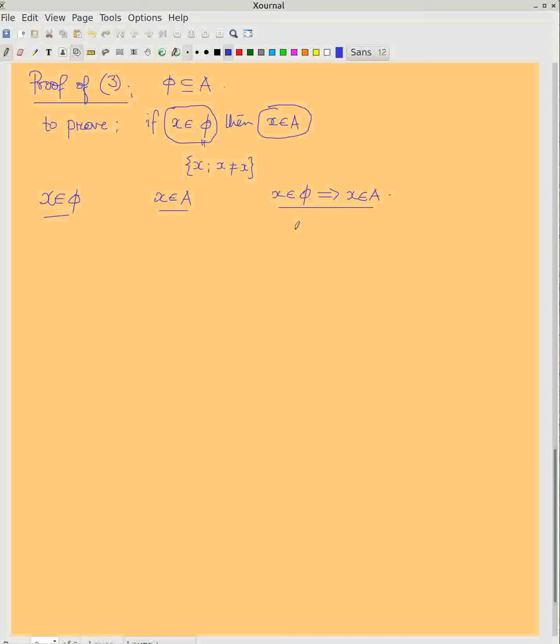Statements like this are often called implication statements. An implication statement has three parts. The first part, on the left hand side of the implication symbol, is called the hypothesis.